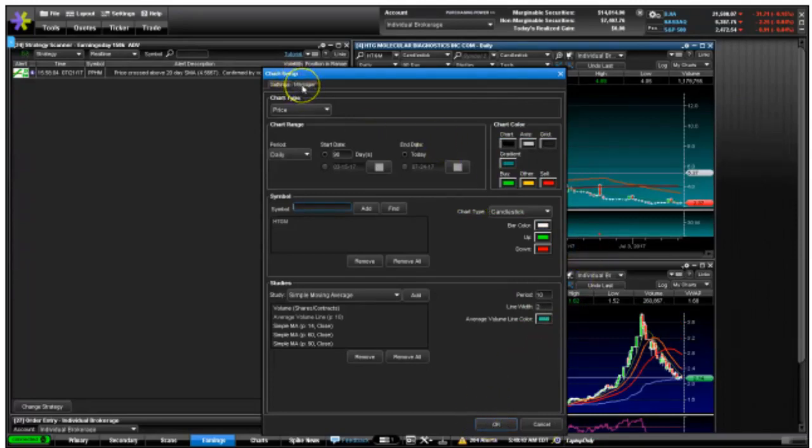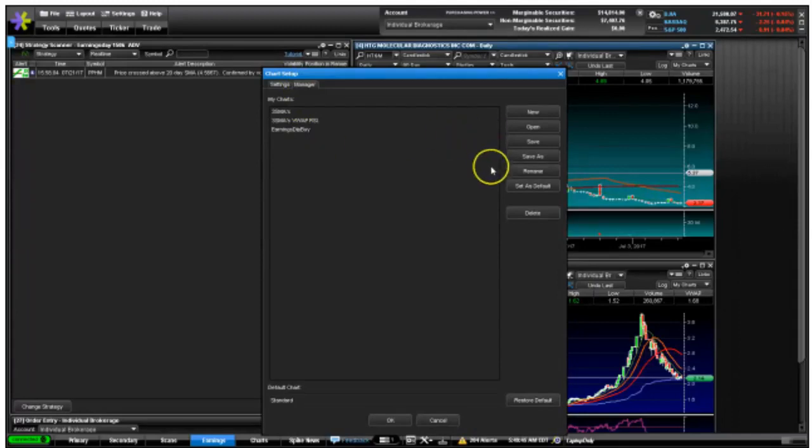But before I go back to the chart, I want to say new, and I'm going to make this the 3 SMA / D for daily chart. New 3 SMA.